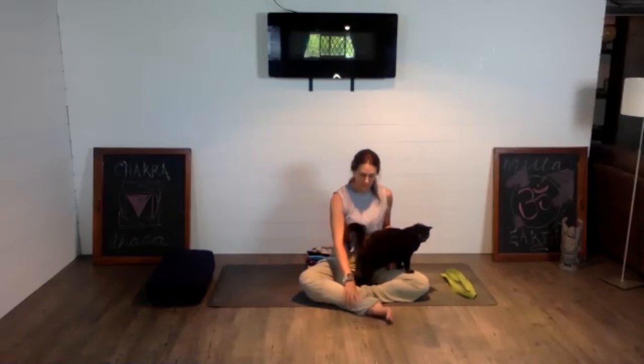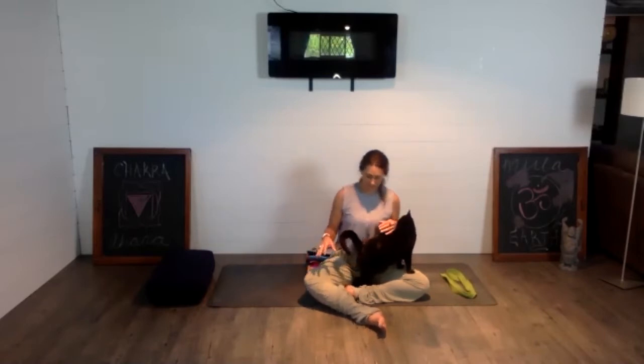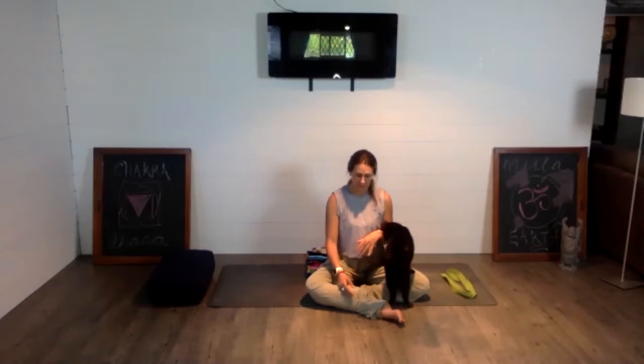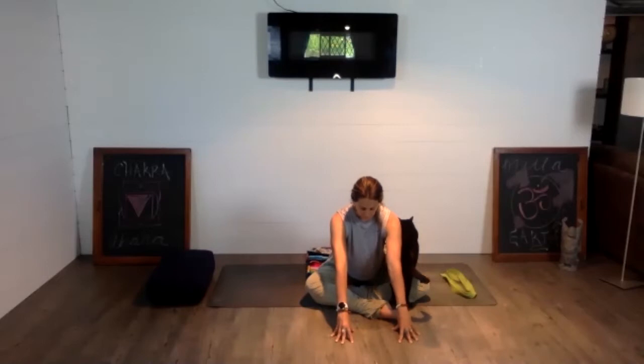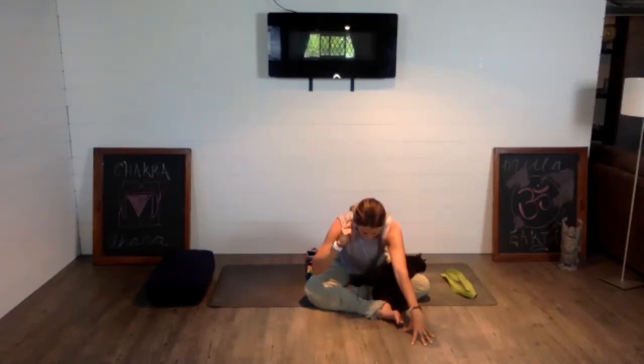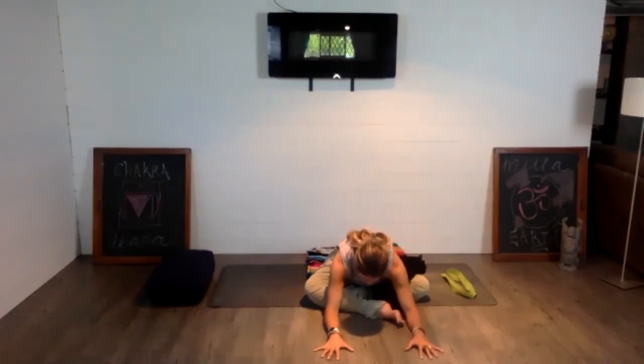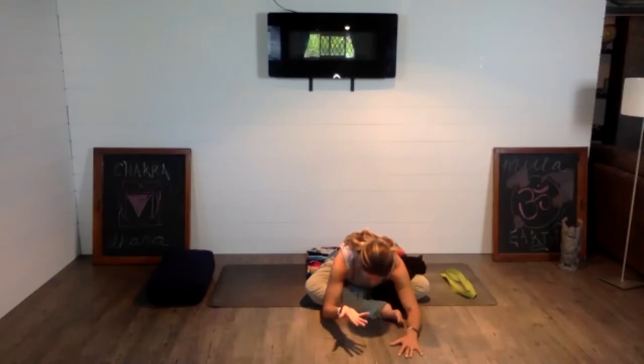Take your right shin in front — it can be really loose, it doesn't matter what this looks like, pay attention to how it feels. Right chin or ankle is in front of the left shin. Start by walking your fingertips forward any amount, press down through the fingertips, and start to rest your chin towards your chest. Keep rooting the sit bone down. Don't worry about how far you fold — pay attention to where the body wants you to stop, pause, and breathe. It might be that elbows or forearms reaching the floor is accessible; if so, you can take a prop underneath the forehead, or just release the head to gravity.